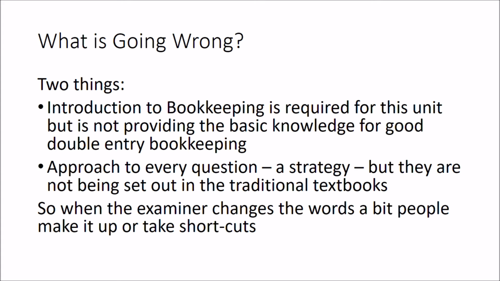If you don't do that, so if you go down the way in which it's sort of set out at the moment traditionally, when the examiner changes the words a bit, people then start to make it up and then take shortcuts. And so most people pass, and most people do well, but they happen to be really clever, and they sort of work it out in there and quite organised, really. So they're sort of fixing it for themselves. But the average person isn't passing.